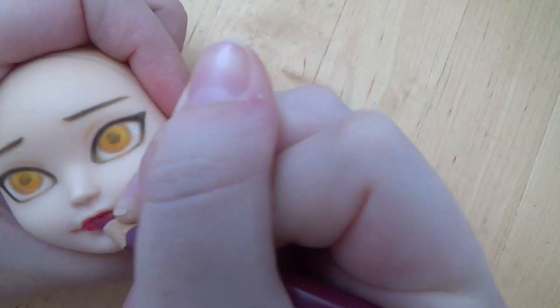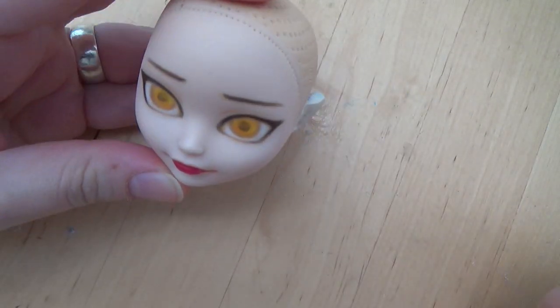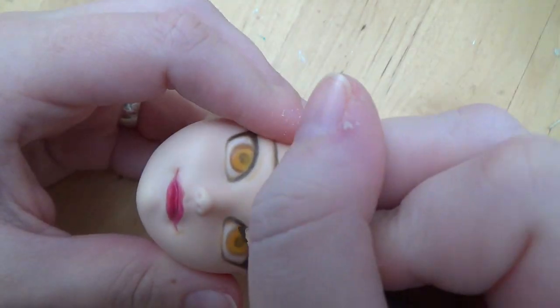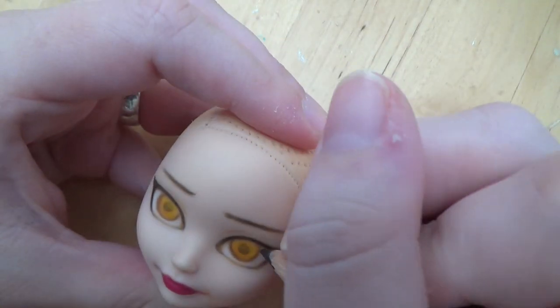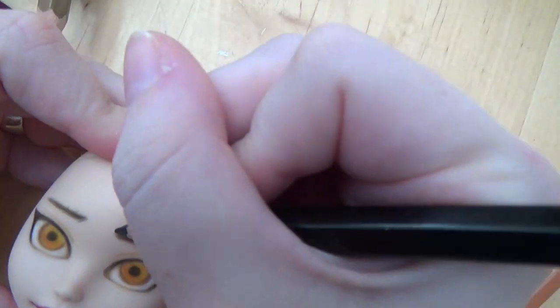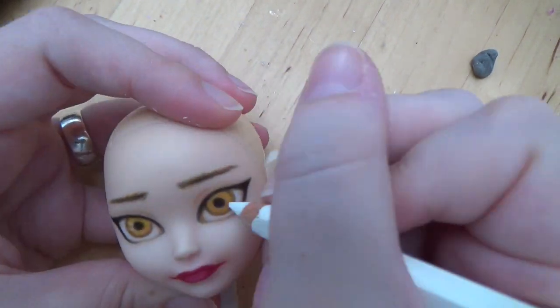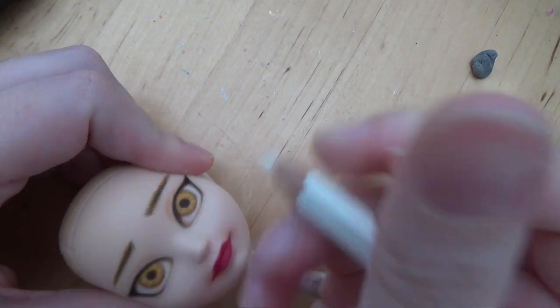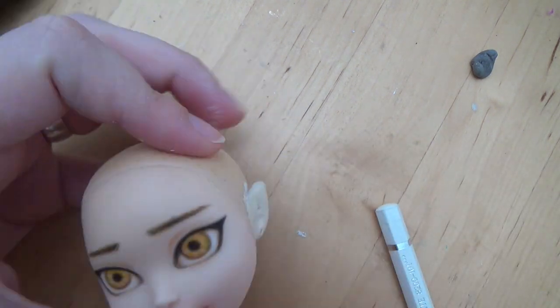Okay, so in the beginning I chose this dark lip color for Amity, and I actually went through with it even past the gloss varnish stage, but I kept feeling like something was wrong. And then I realized she looked like Ida. So yeah, they have the same eye color, so adding that dark lip color just made it way too similar. So please ignore her lip color because I will change it in the end.